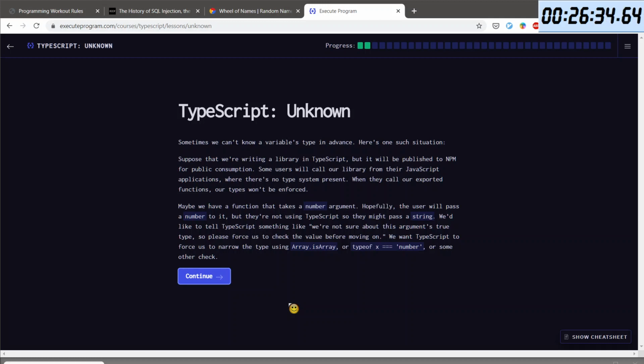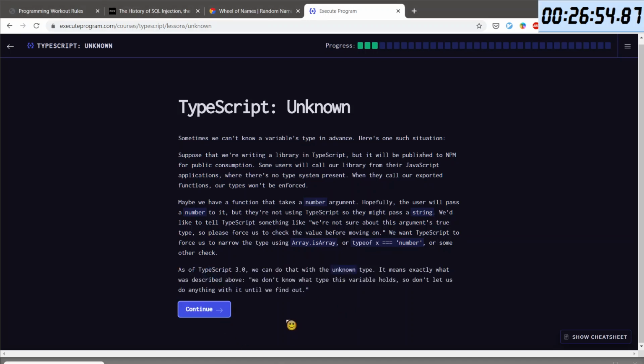We want TypeScript to force us to narrow the type using Array.isArray or typeof x equals number or some other check. As of TypeScript 3.0, we can do that with the unknown type.